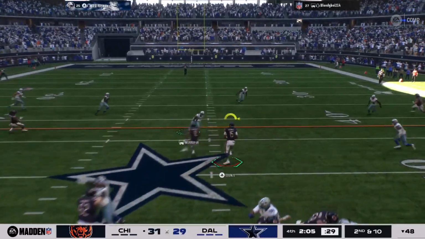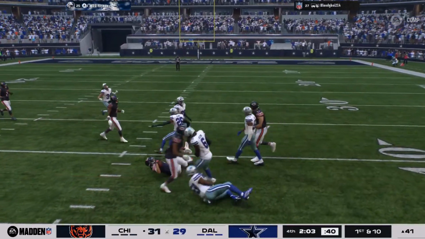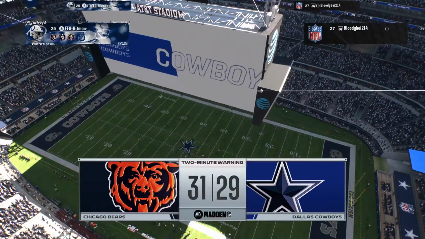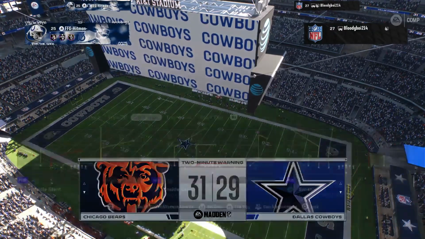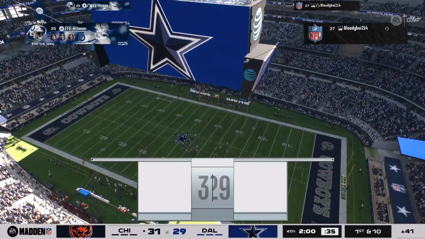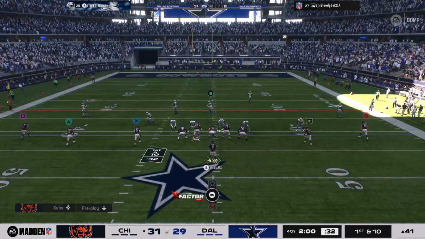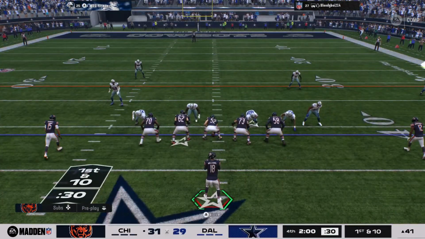Williams to throw on 2nd down. And they're going to work this down inside the 45. Pickup of 11 yards on that one. 1st down, Chicago. 1st and 10 at the 41-yard line.